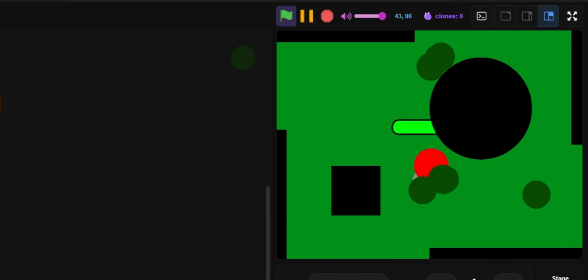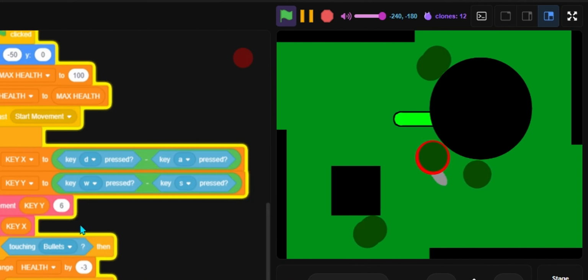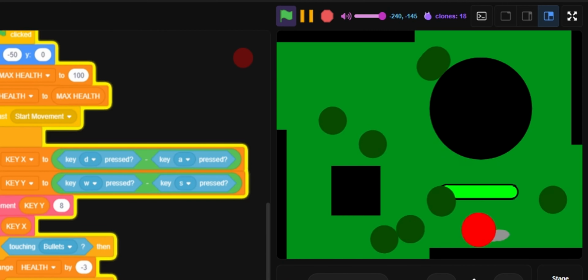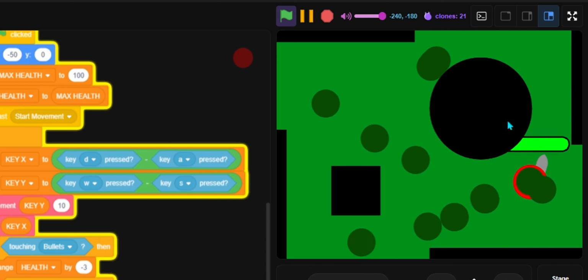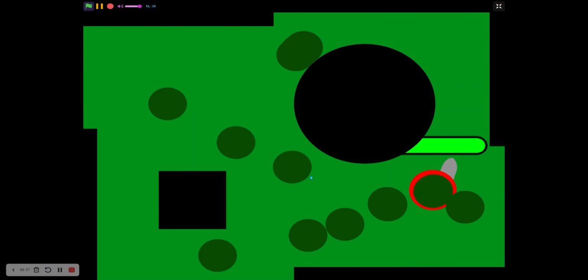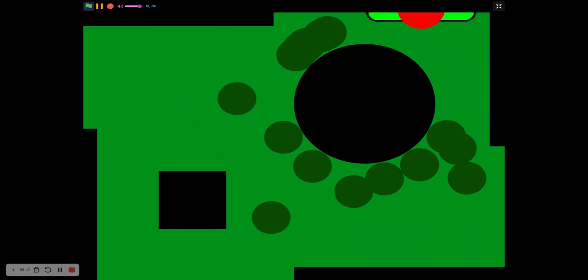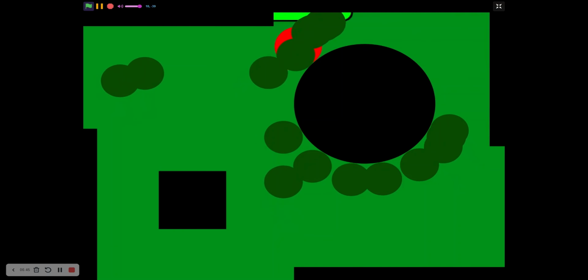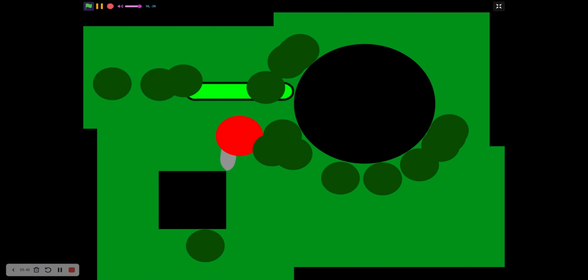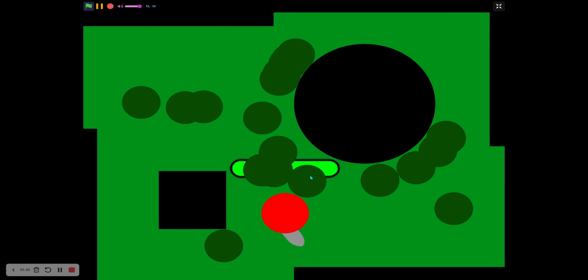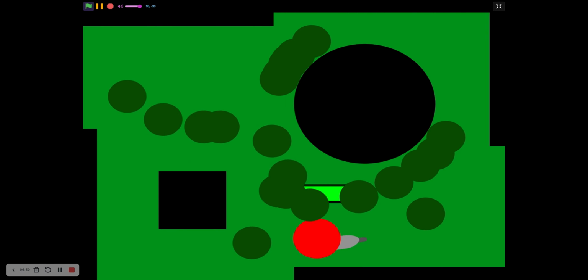And as you can see now, they are starting to go against me. But I want it so that we can move faster than the zombies, because the zombies can easily get us because of how slow we're moving. Okay, so now as you can see, we're moving faster than the zombies. Let me put it in full screen so you guys can see better. So I'm moving way faster than the zombies. But like I said, the zombies are still moving pretty slow.